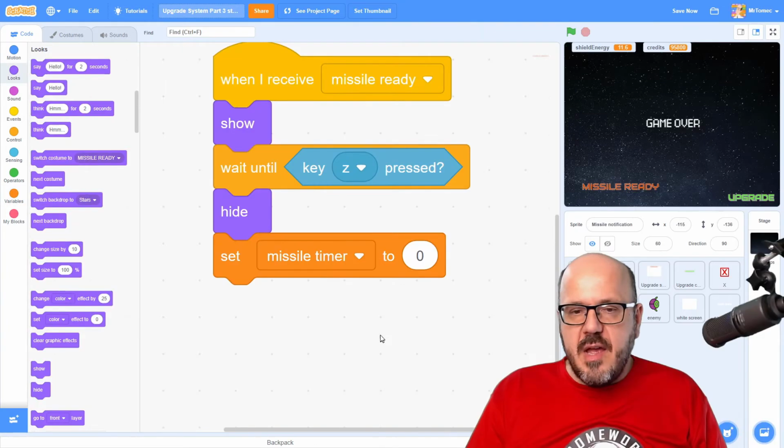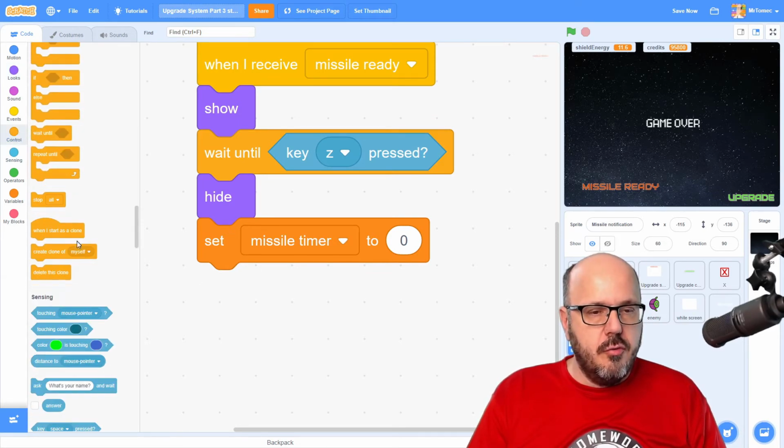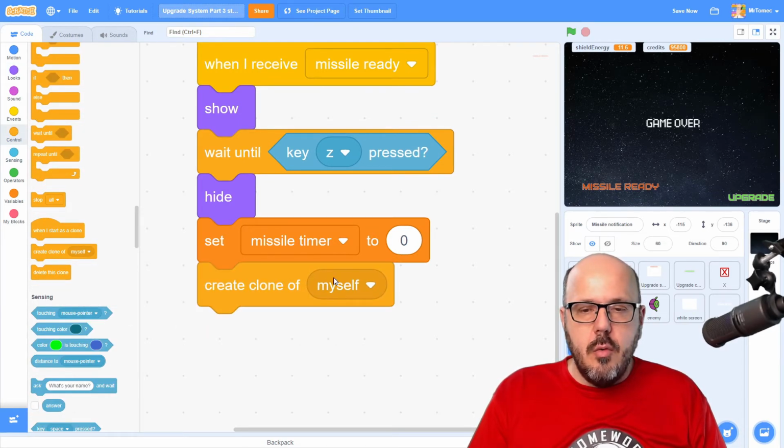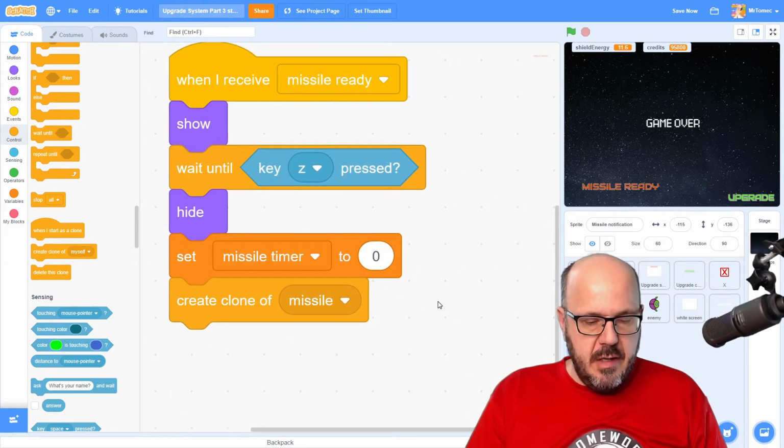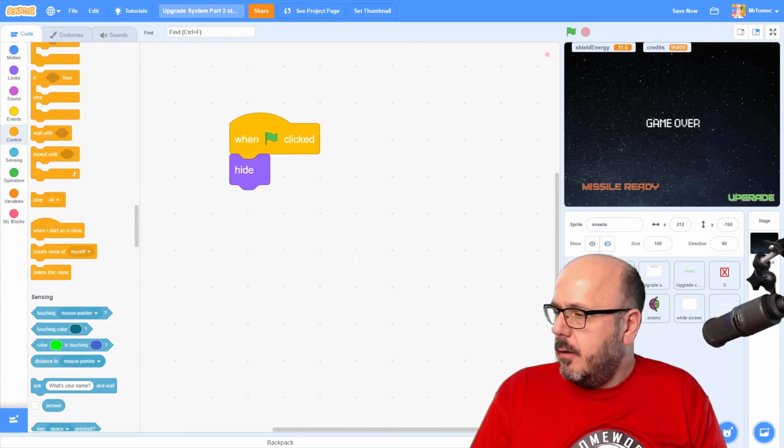So after we've reset our missile timer, we can actually launch our missile here. We're just going to create a clone of it right in this spot. So let's go Control, create clone of missile. And now our missile is armed and launched, and we can go ahead and move it forward inside of the missile sprite. So let's go look at the missile sprite here.